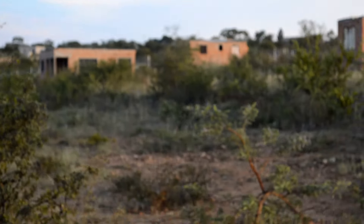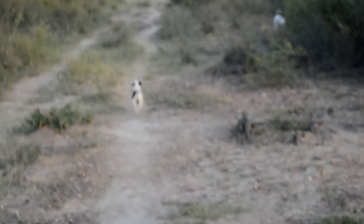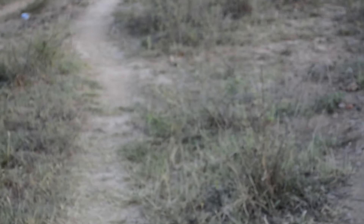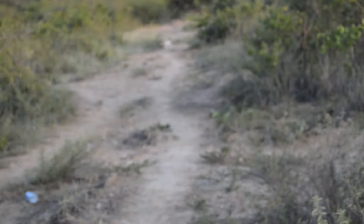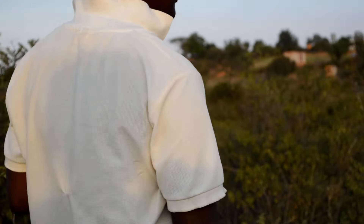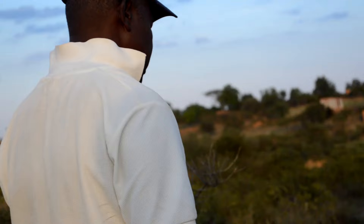So many houses have come up so close to the dam. He had decided to take a different route to the dam and this is it — I just wanted to see the new development. This house was not there when we came. There's a house in particular — we know the people. They were staying in a tiny little cottage and now there's a full house. It's an elderly couple and they built it so beautifully. We're just amazed, but it shows me how much we stay in the house — they're so close and yet so far.